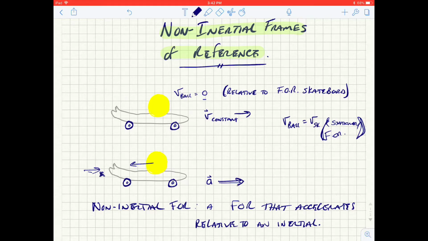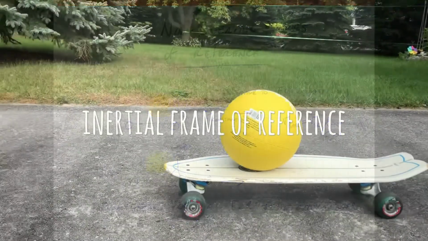If we're on the skateboard with the ball, that is, our observation post is at rest relative to the frame of reference of the skateboard, it will appear like some magical force is pulling the ball towards the tail. This is our topic for today, to explain these things. And to do so, we will take a look at a couple of examples. We'll calculate the acceleration of an object in a non-inertial frame of reference, how we can make sense of those, and also draw a free body diagram.